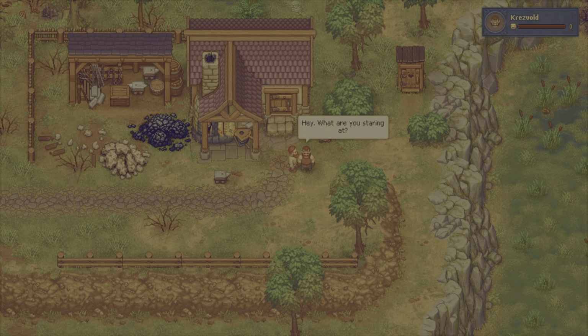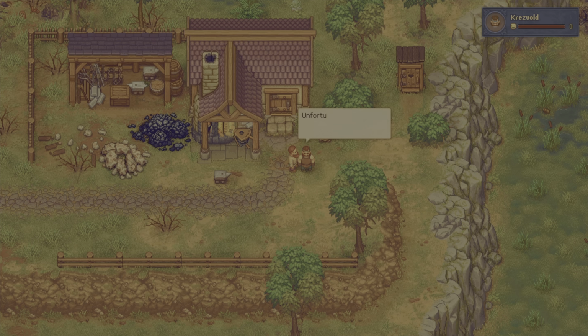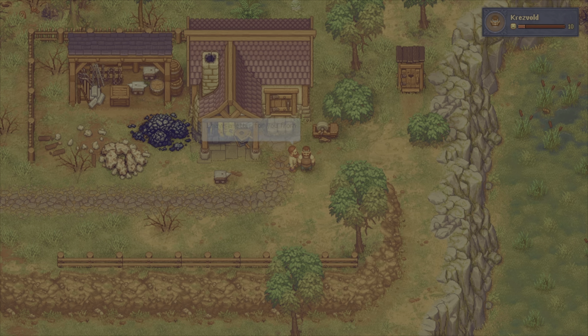What are you staring at? Nothing, just looking around. I think I'm the local graveyard keeper. May I ask who you are? Unfortunately, I'm the local blacksmith. My name is Cresvold. I have a letter to you from Hordrick. Hordrick. A letter, of course. One minute away, he can't be bothered to come himself.